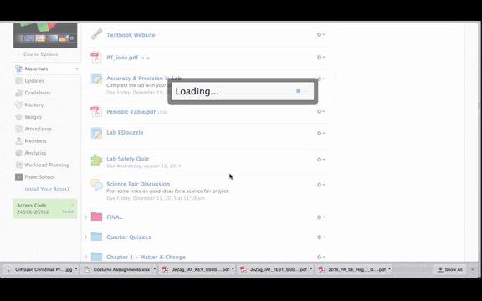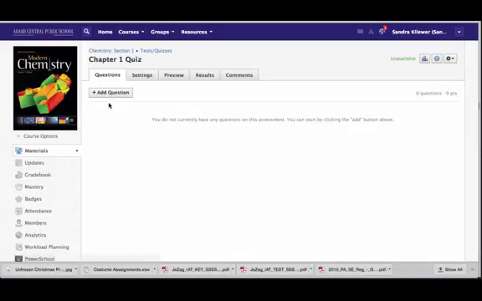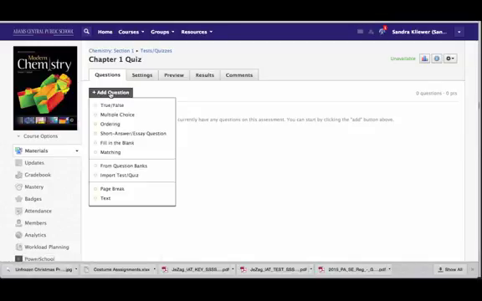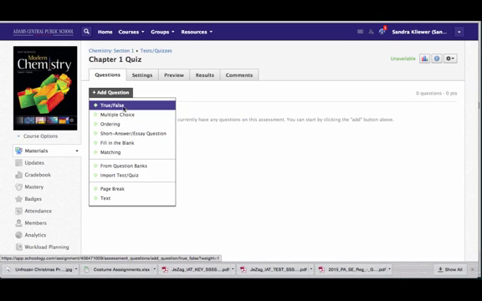So I'm going to create this quiz. It's going to open right up into the questions. There are multiple different types of questions that Schoology allows. You have true, false, multiple choice. You can put something in order where you drag and drop the different terms. There's short answer or essays, fill in the blank, and matching. In the Beyond the Basics, you can go see how to use the question banks and importing tests or quizzes. So I'm going to put a true-false question.